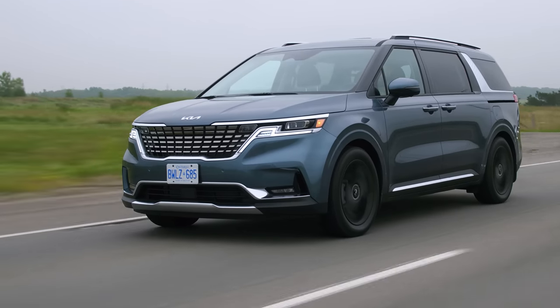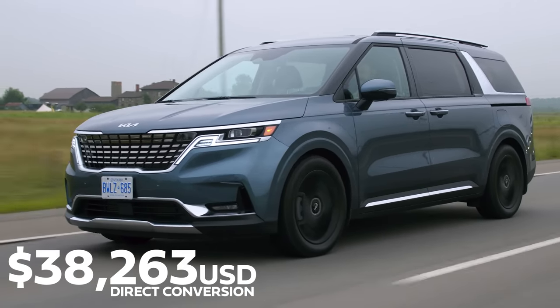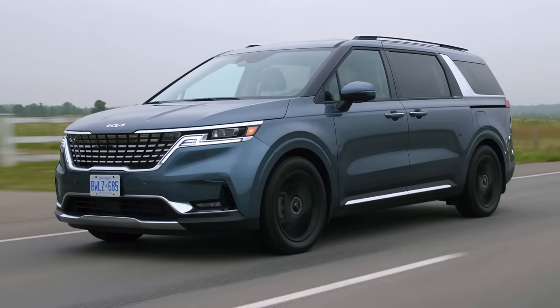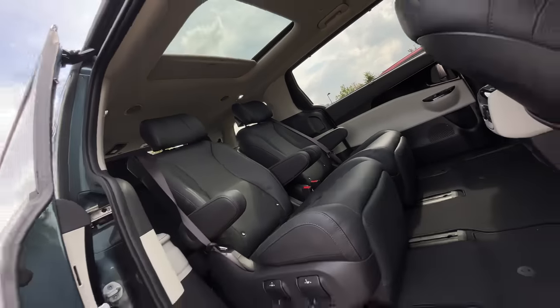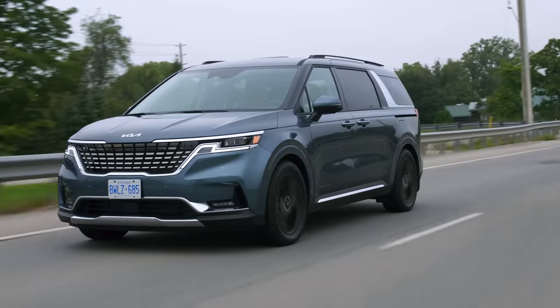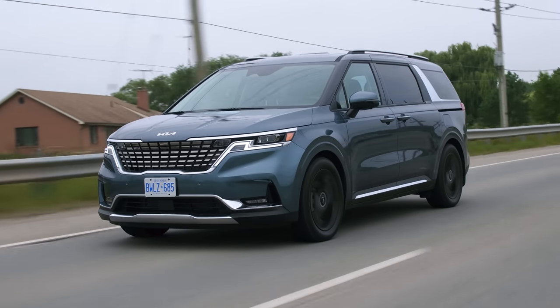That's pretty much everything with the new Kia Carnival, which used to be called the Kia Sedona. The cheapest model is $34,795 Canadian, and this one is $48,595 - kind of in line with all the other minivans. This is less money than a Telluride, which makes sense because they need a reason for people to buy this over the Telluride, but it's a lot less than that super luxurious Pacifica. These second row seats as an adult are pretty awesome. Who do you care about that much to put in the back of a minivan instead of a luxury SUV? Drake before he was famous, maybe - you can fly under the radar in a minivan.